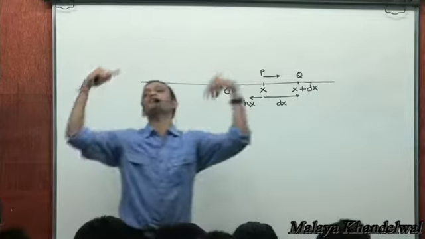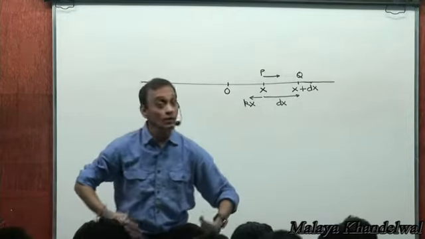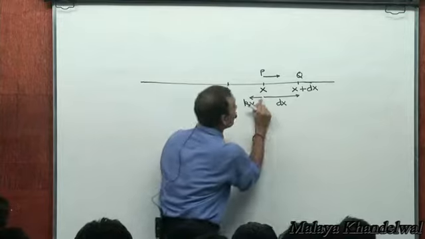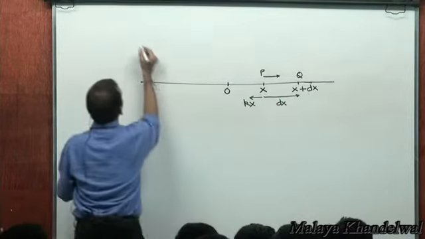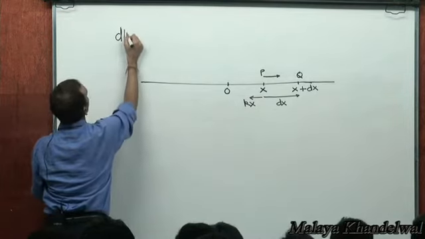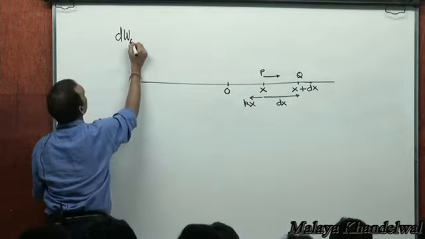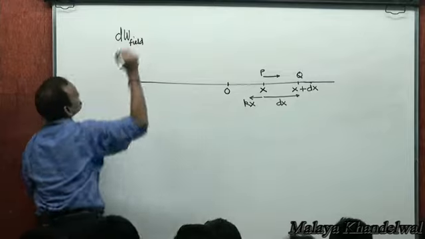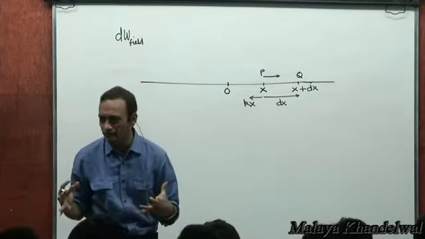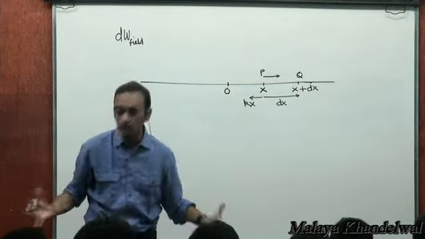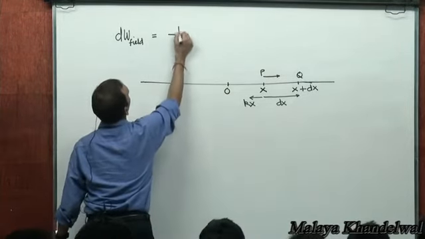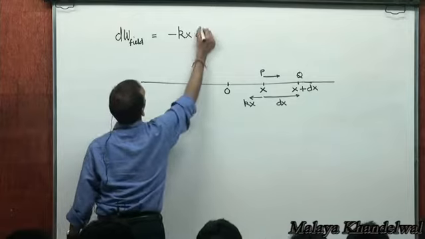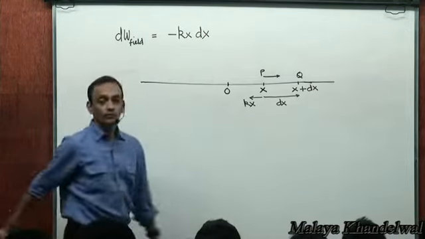What's the work done by this force when the particle goes from P to Q? Yes, the angle between force and displacement is 180 degrees. Therefore, the work done by the conservative force, the work done by the field. This is a one-dimensional force field. The work done by the forces of the field then would be minus kx into dx, right?